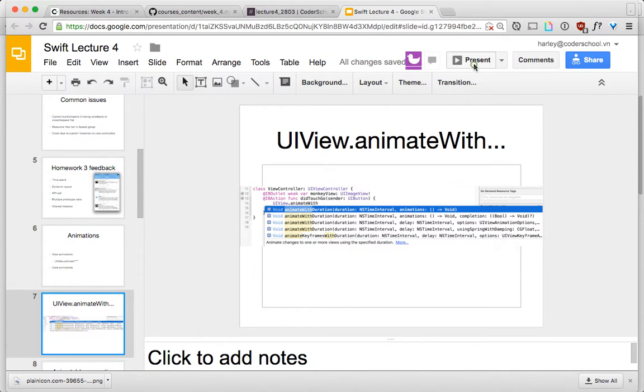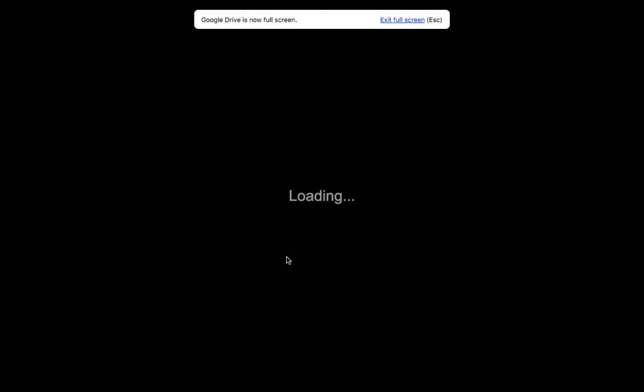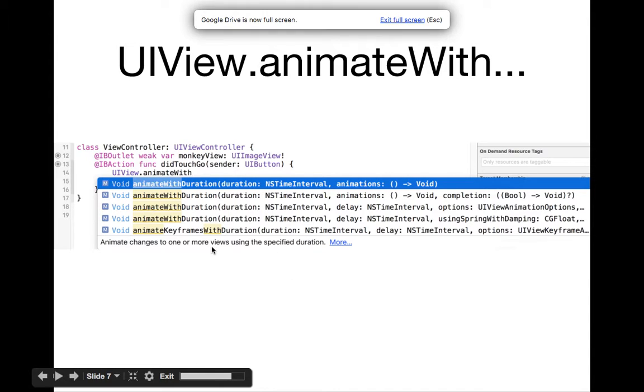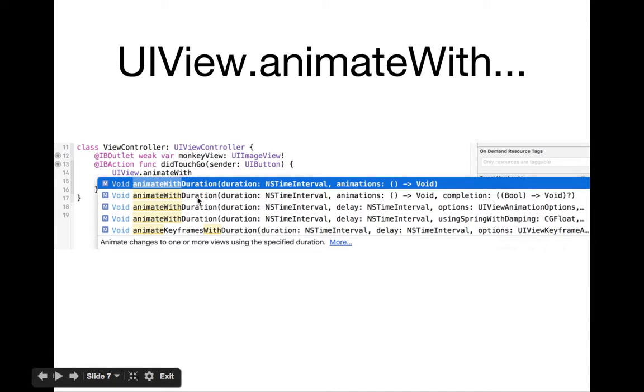I'll put this full screen. I think this may be fun to do, and we don't have to go too fast. You can follow. What we're going to do is create a basic view and play with animation. And what I want you to think about is: is there any kind of animation you want to do that this does not help you with? Then you have to answer me that question.